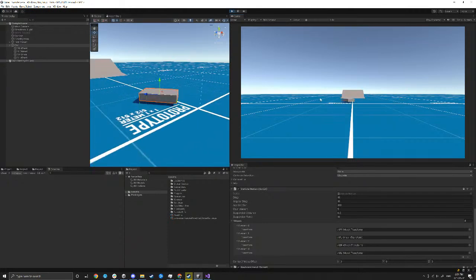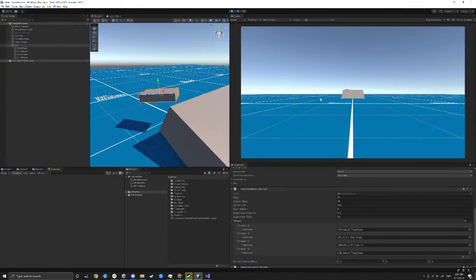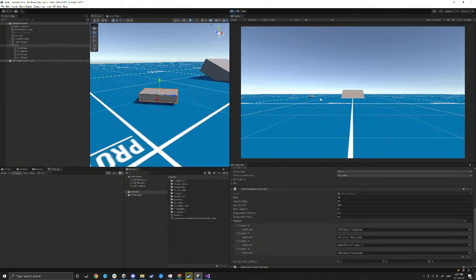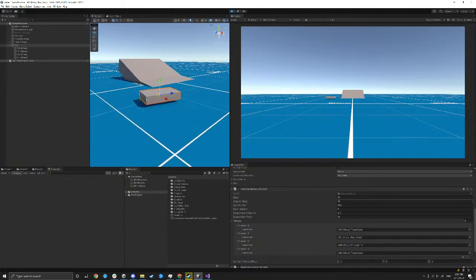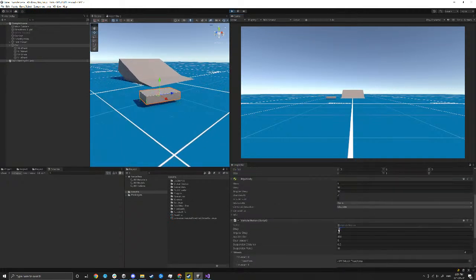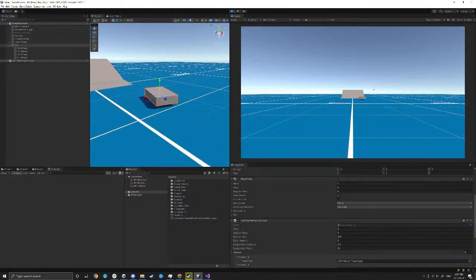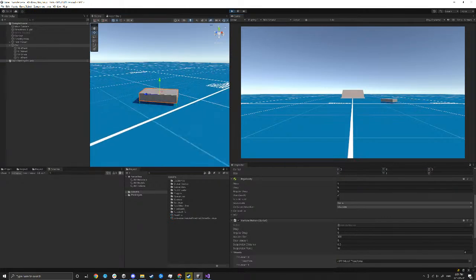Wow, okay. Cool. So we can change that to 5 and 5. There we go. Kind of like isolate exactly how fast you want things to move.